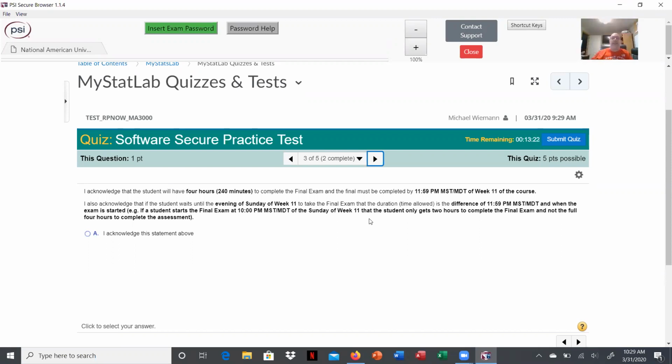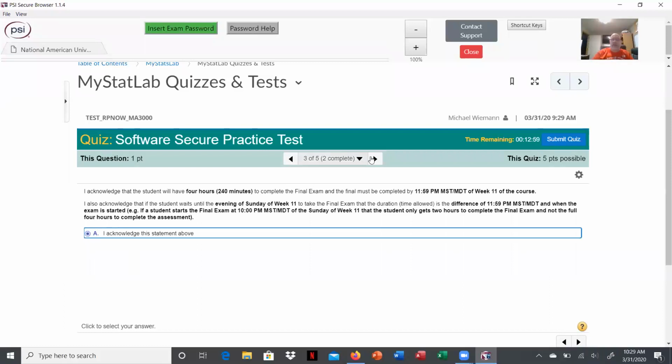Let's say hypothetically it's 10 o'clock Mountain Time and you're just starting the final exam. You're only going to get 2 hours to complete that assessment. So do not wait until Sunday night to take it. You have the option to, but if you want the full 4 hours, you have to have started that assessment by 8 o'clock Mountain Time. So that's what that question is acknowledging.